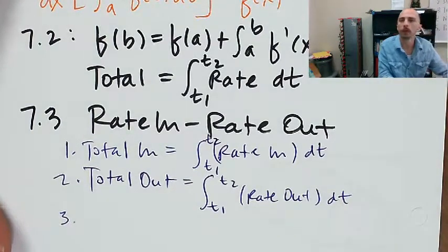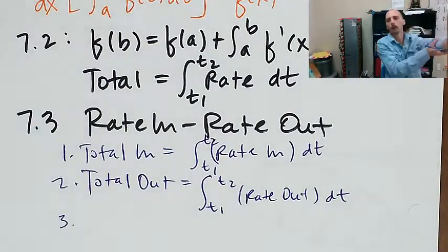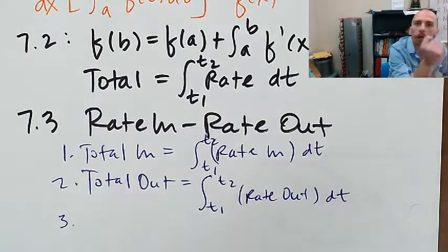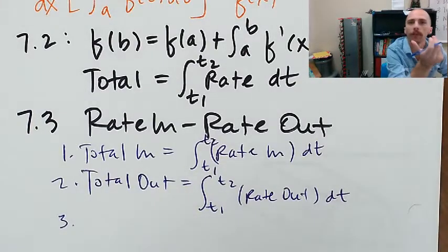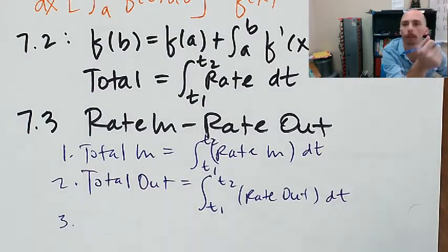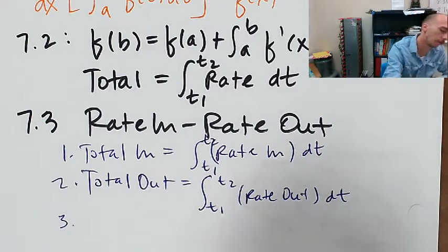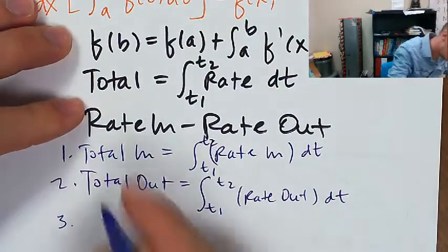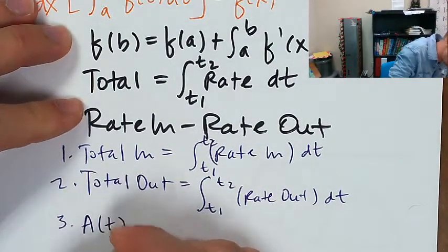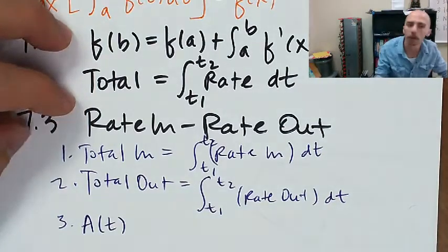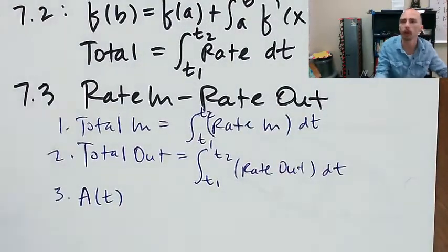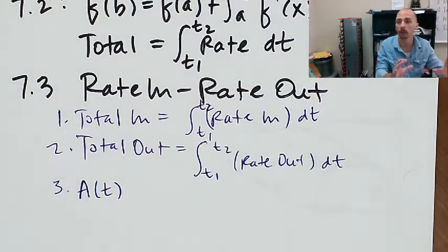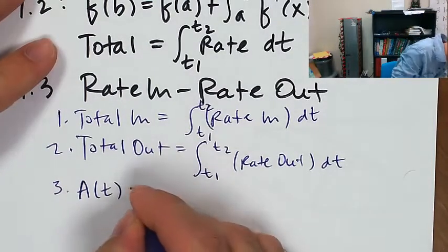All right. We learned how to write a total function. So oftentimes these are also free response questions, and they give you the rate in and the rate out, and they ask you about the total amount at some time, or what is the maximum amount or something, and you have to cook up that amount function yourself. But really, that's that f of b equals f of a plus the integral from a to b of f prime. So the total amount, which I might call a of t, sometimes we call this n of t for the number of, especially when it was like whole things like cars or people or something. And sometimes you might see somebody call it q of t for the quantity, but I'll just call it a of t for now.